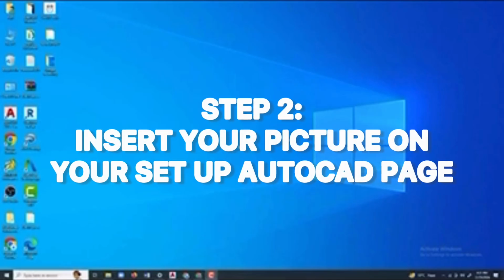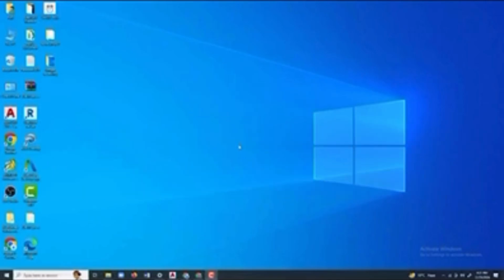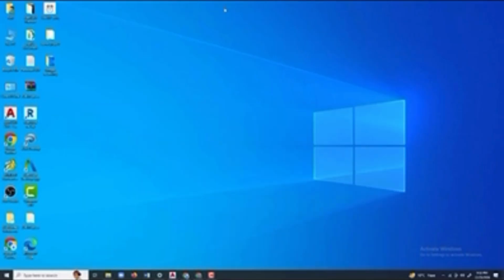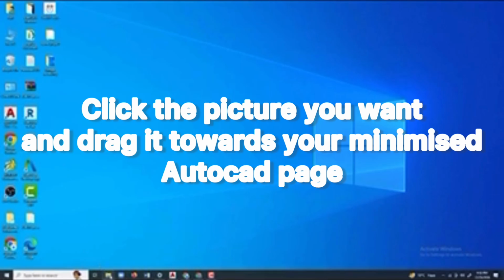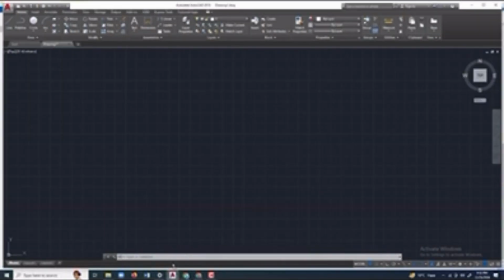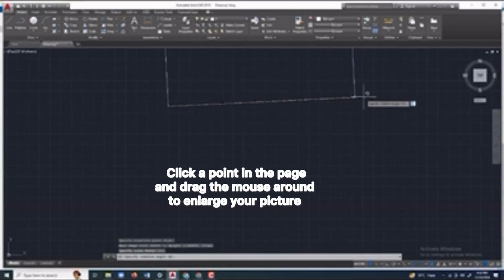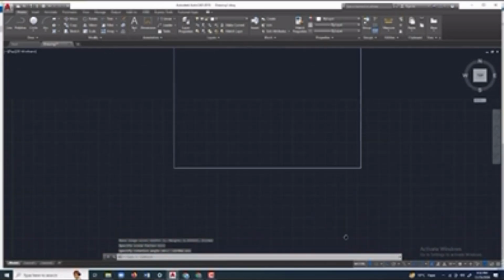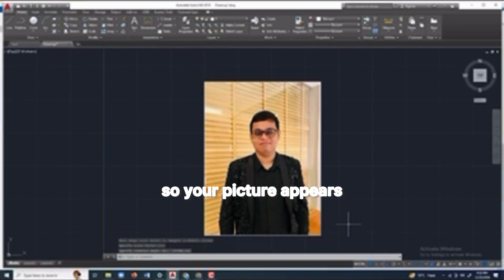Step 2. Insert your picture on the AutoCAD page, which you set up. Click the picture you want and drag it towards the minimized AutoCAD page, and then click and drag around to enlarge it and click, then your picture appears.